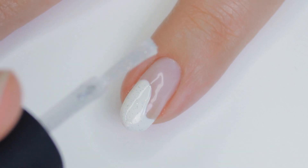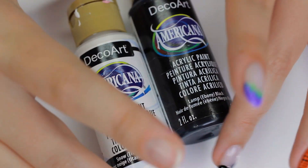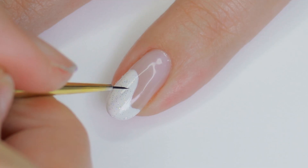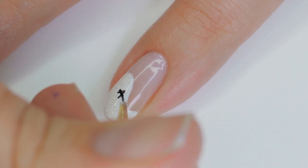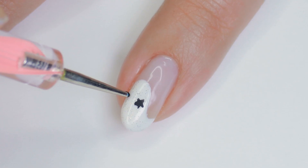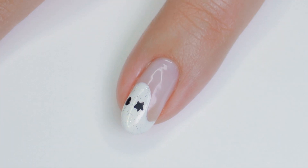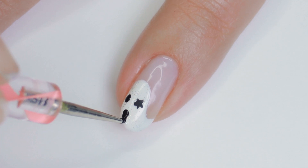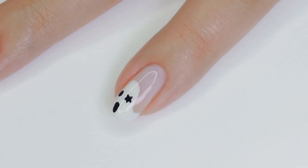Then once that white dried, I did apply a little layer of holo taco — I used the scattered holographic one. You don't have to do this, you can keep yours plain. I just wanted a little extra sparkle. Next, I'm going to be adding some details to my ghost like eyes. And instead of doing a traditional dot or oval for the eyes, I decided to make one eye a star and then the other an oval, and of course give him a moaning, groaning mouth. I'm using acrylic paint to do this because it is so much easier, but if you don't have that you can always use nail polish. Seal it in with a generous layer of top coat, and that's the friendly little ghost.